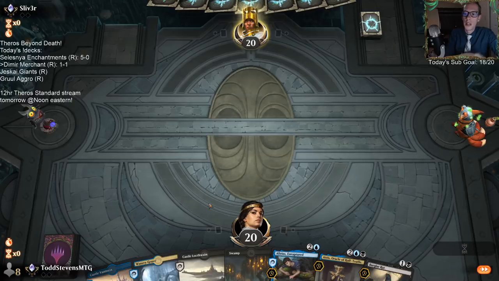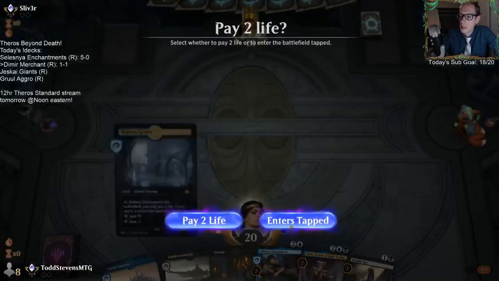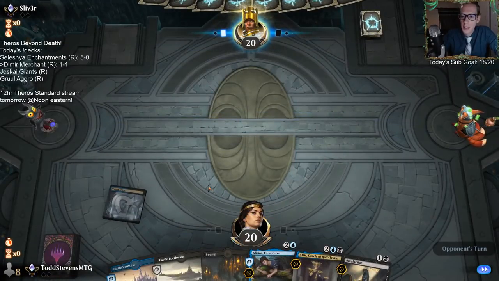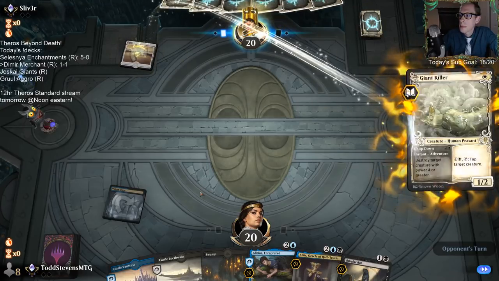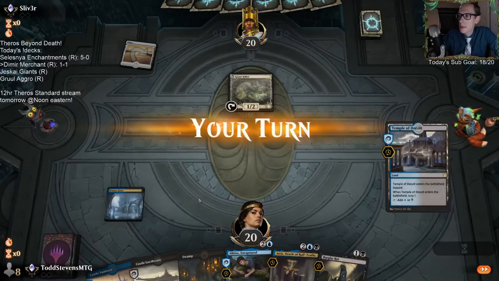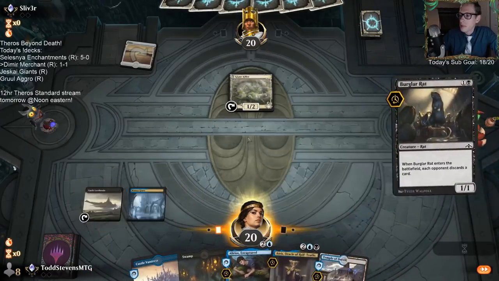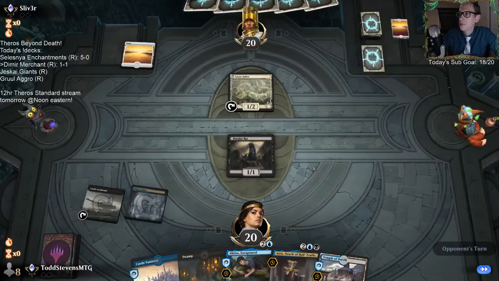That's unfortunate. I would have had a nice Gray Merchant turn the next turn, but I made a mistake. I didn't discard the correct thing. I needed to discard the rat. Speaking of the rat, join him back in here.